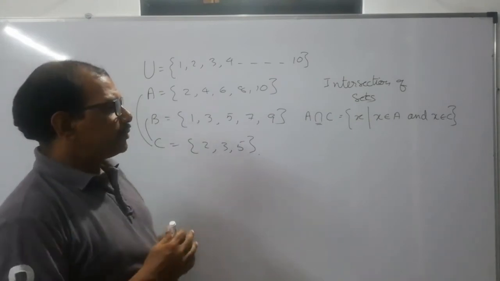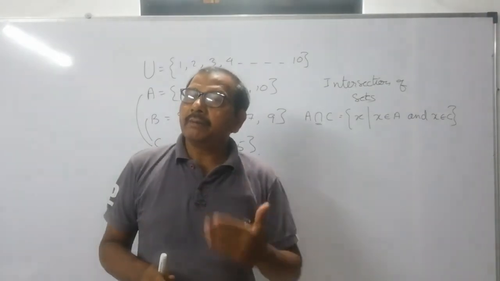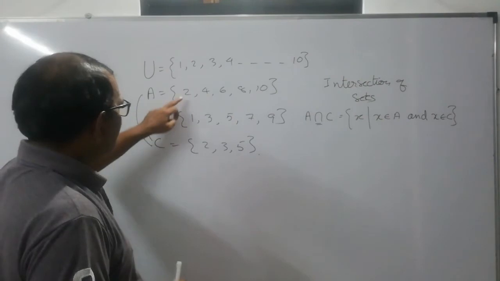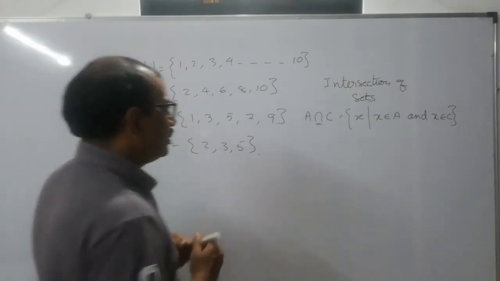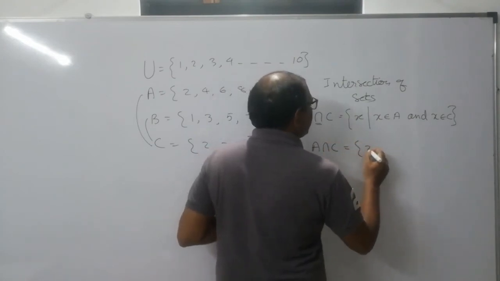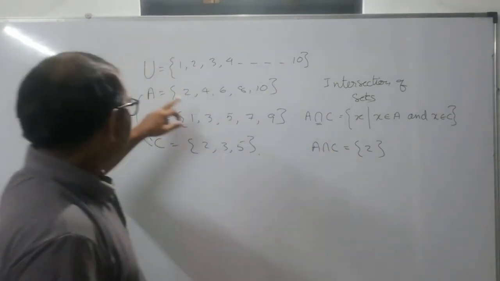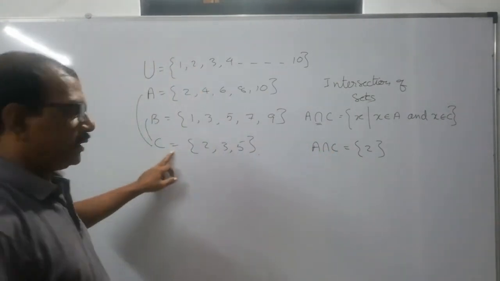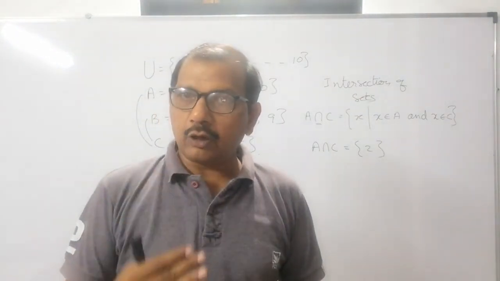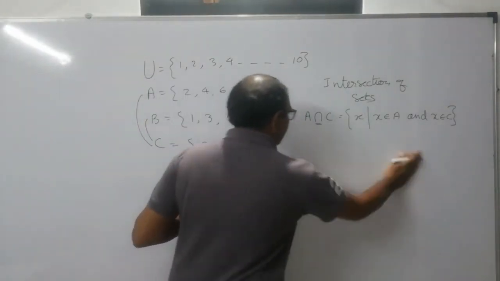मतलब all the elements which are common to A and C, A में भी होना चाहिए and C में भी होना चाहिए. So A and C के common elements 2 है, that's it. So A intersection C, only element which is common to both. Now you check it. 2 belongs to A and 2 belongs to C. दोनों में होना चाहिए. मतलब क्या लेंगे हम? Common elements. All the common elements of the sets when we talk about intersection of two sets.